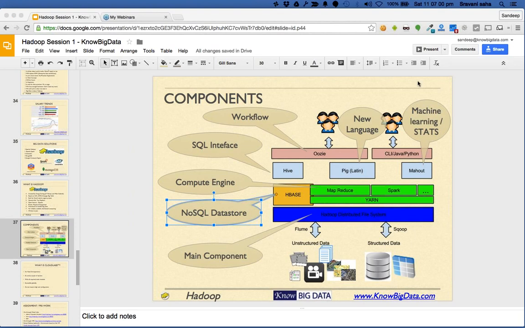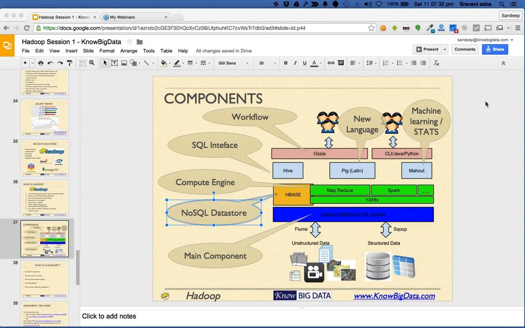Yes, we will have one example of all of this. We will do hands-on of all of these tools. Along with these tools, we will even go into Spark's detail. And there will be one more tool which we have not listed in this diagram, which is called Zookeeper. So by the end of these 11 sessions, you will be acquainted with various kinds of tools which are part of the big data system.